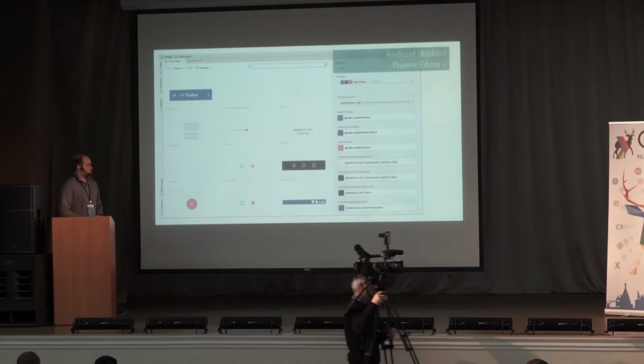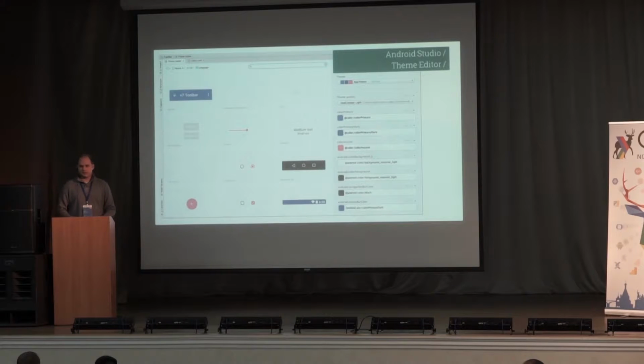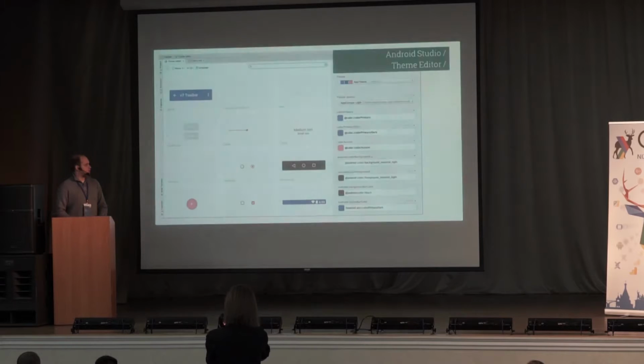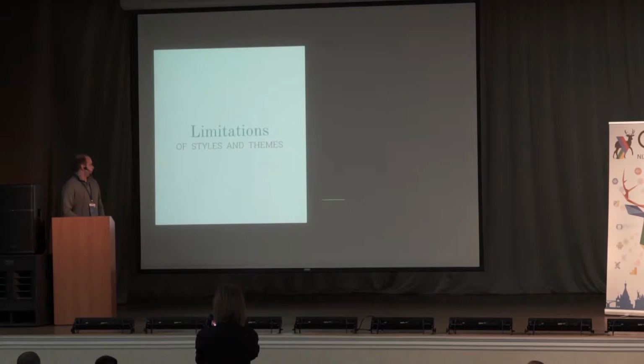And another help in Android Studio is called Theme Editor. If you're building a new app, you've probably seen it. If you have a huge app with a lot of styles, then maybe this is not a good idea because it messes up everything. But if you have a small app, try it out. It helps you sort out the theme. It helps you visualize what you're building there. It was also introduced recently, maybe in 2.3, but it's a fun tool to use.